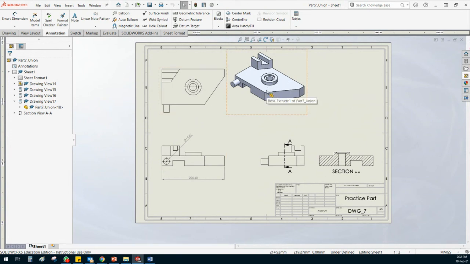Remember the correct orientation of the isometric view, the correct selection of the projected views, which are right, front, and top, or maybe you don't need the right view, not always. If you need a section view, you can add it, and fill the title block properly with your group and group details, the drawing number and the part number. That's very important. And then save it as the drawing in your folder. And you should do engineering drawings for all the parts involved in the assembly. Okay. Thank you. And now let's move to assembly engineering.